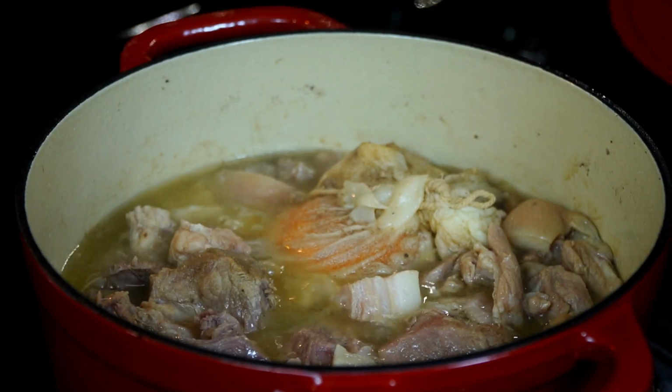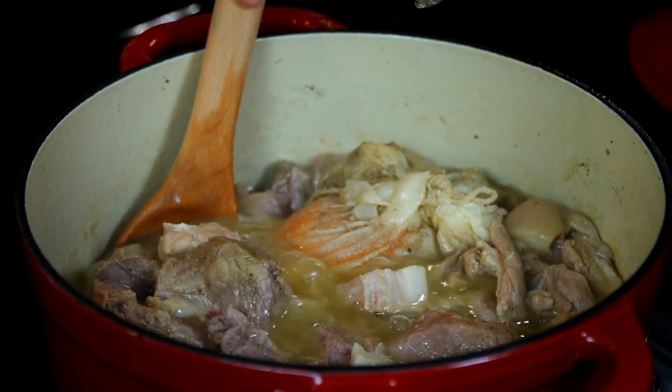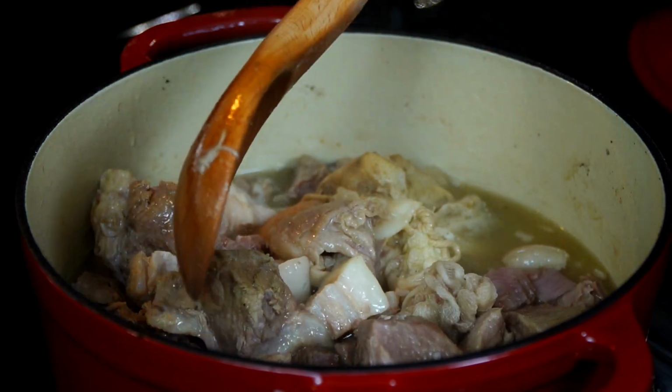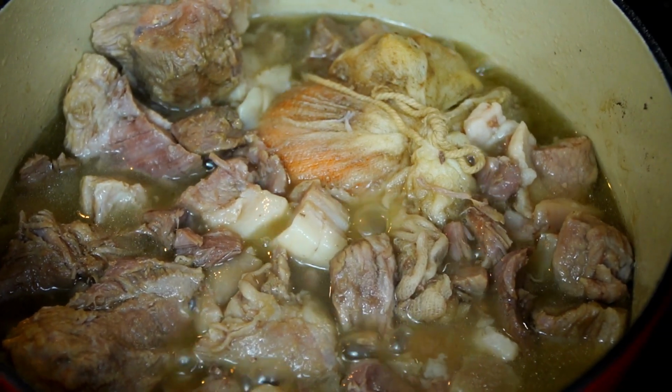Occasionally and as needed, you can give the meat a quick mix while also checking the progress. If you see there's not a light and gentle simmer happening, feel free to lightly increase the heat, but make sure it does not boil, reducing the juices too fast.